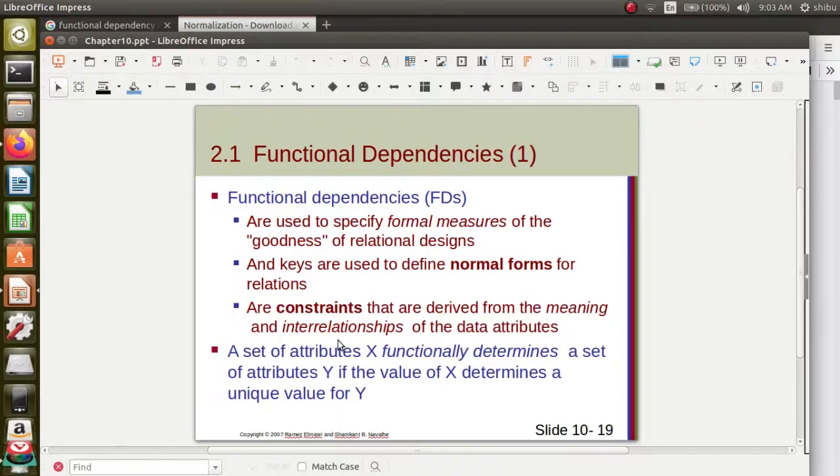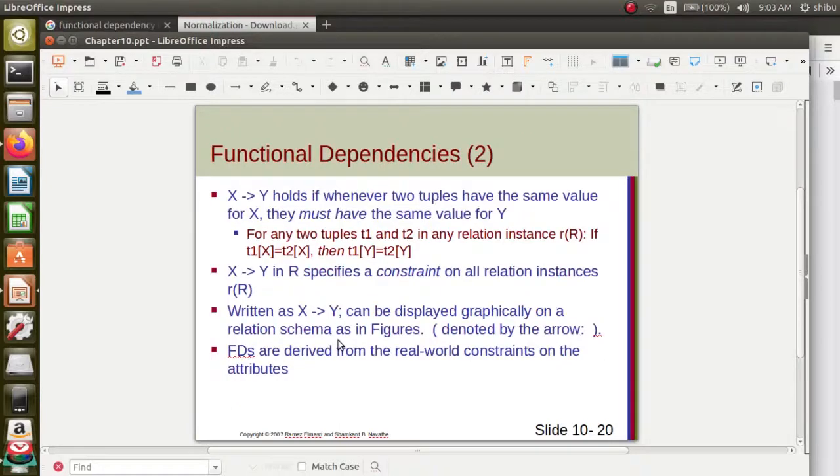And next, functional dependency X determines Y holds whenever two tuples have the same value of X, then they must have the same value of Y. For example, suppose that X is the employee number and Y is the employee name.